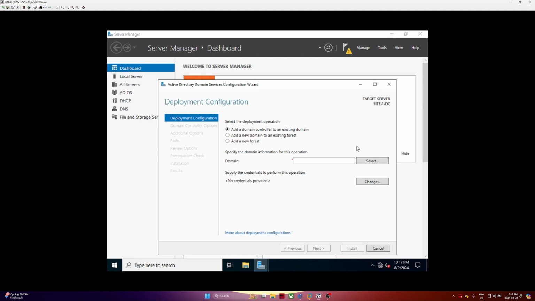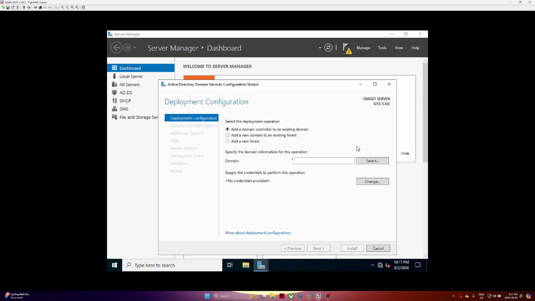Domains are a part of the forest, so you can imagine a forest as a tree, and domains are like the branches of the tree. There can be multiple domains in a forest, but there can only be one forest. There can be possibilities where we have two different forests and we can link them together.